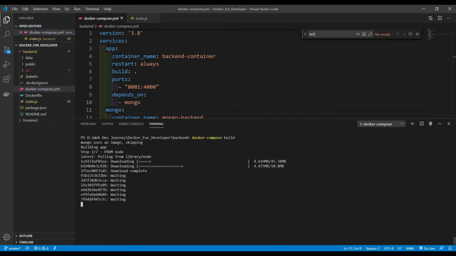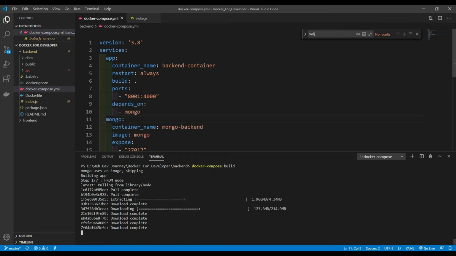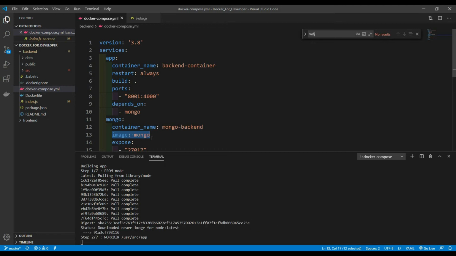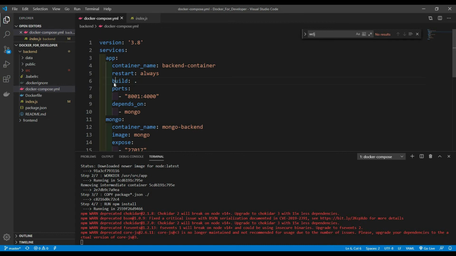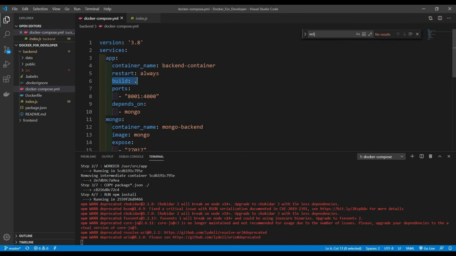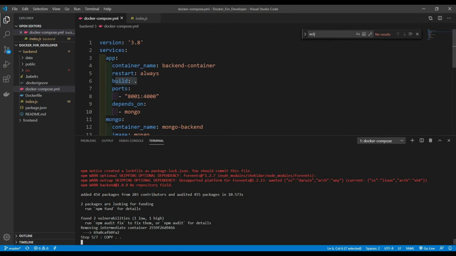Now notice right here it says Mongo uses an image, skipping. Sorry about that, skipping, right? And the reason why it's skipping is because we're not necessarily using it right now, and since there is an image already right there, all it has to do is pull it down. But since we're not actually running a container yet, it's saying, hey, we're not going to be running a container, so skip the Mongo image. But we do need to build an app image, since we need to build it. And we're specifying right here that we need to build it. Right here, it's just an image, so they could just pull it down whenever they want. But this one, in this case, we need to build it. All right, so just letting you know that.